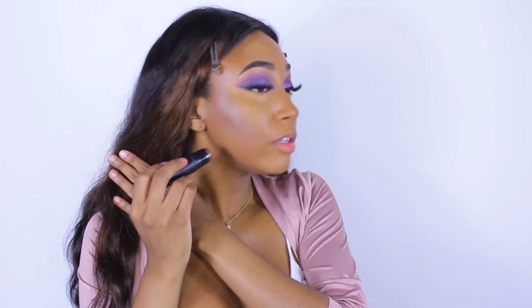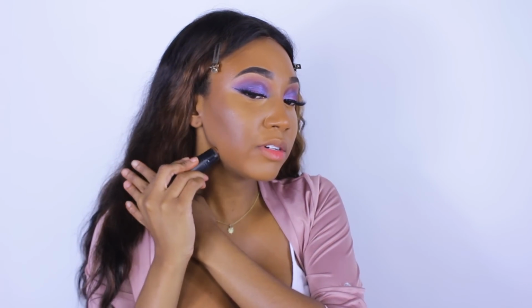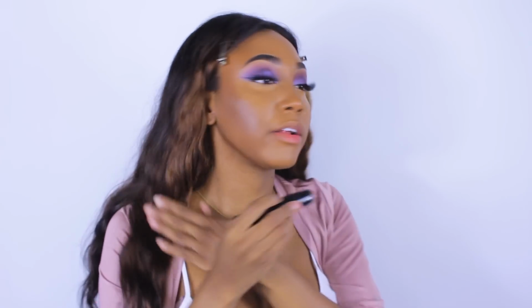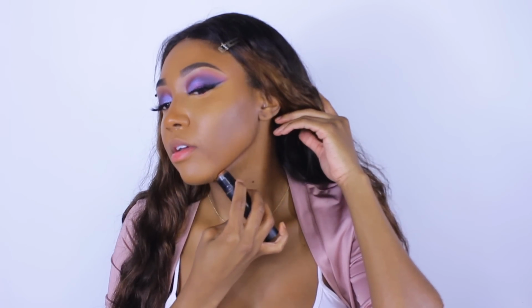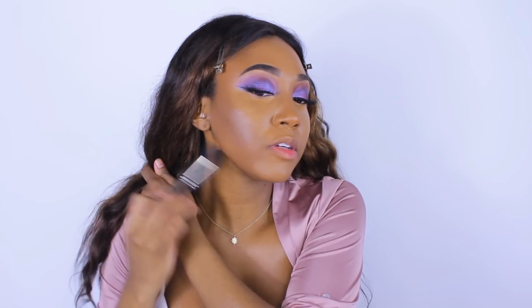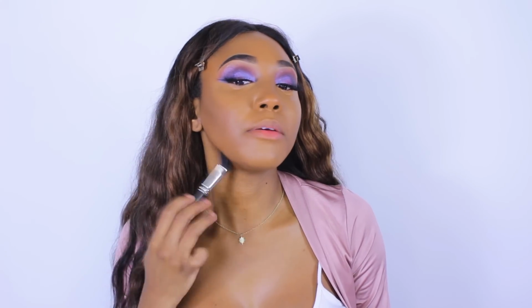All right, so I'm going to be slimming down the double chin area right here, okay? So, yes, I'm gonna take the contour stick and go right under there like that. It's like we're doing surgery right now. A little bit surgery, a little bit surgery. It's day surgery. You'll recover in no time.